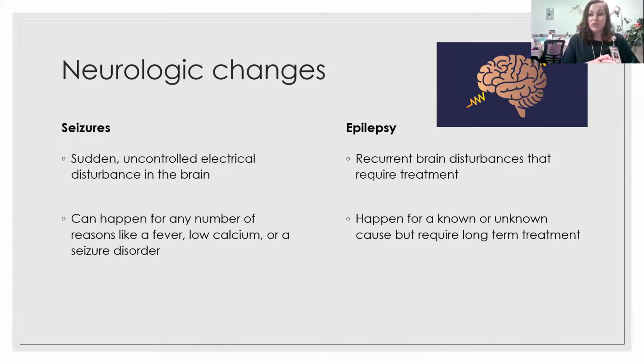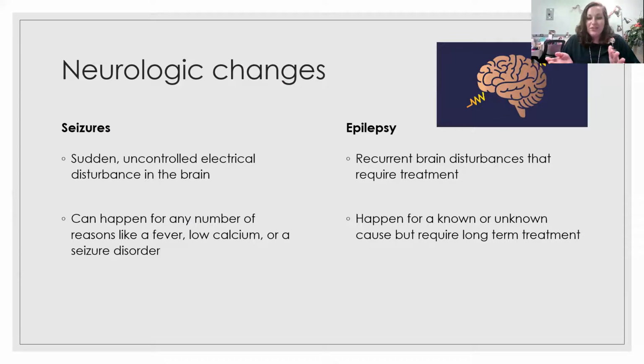But when we see seizures recur, and we think they recur for a very specific reason, for example, a genetic condition, that's when we say that someone has epilepsy. About 75% of kids with TANGO2 will develop epilepsy. It's usually very well controlled on anti-epileptic drugs, but it is that recurrent disturbance. So seizures that happen for a specific reason, that specific reason is TANGO2.